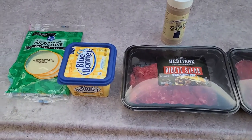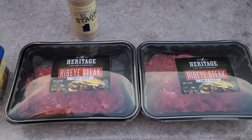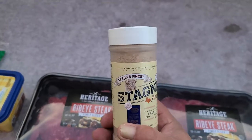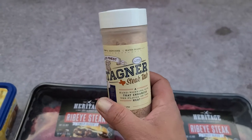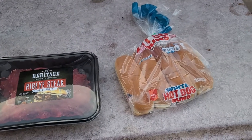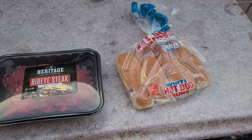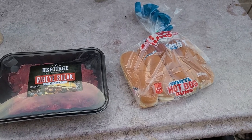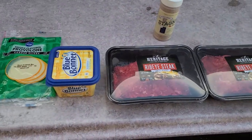Here's what we're going to need: a little provolone cheese, some butter, some thin cut ribeye steak, and today we're going to use Stagner — this is going to be our steak seasoning. I really like this stuff, it's from Barbecue Galore. Go ahead and try some sometime if you like. And then just some hot dog buns. Very simple. But today is a special day — it is my wife's birthday. She turns 29 today, and this is one of her favorite sandwiches, so I'm going to show you guys how to make it.